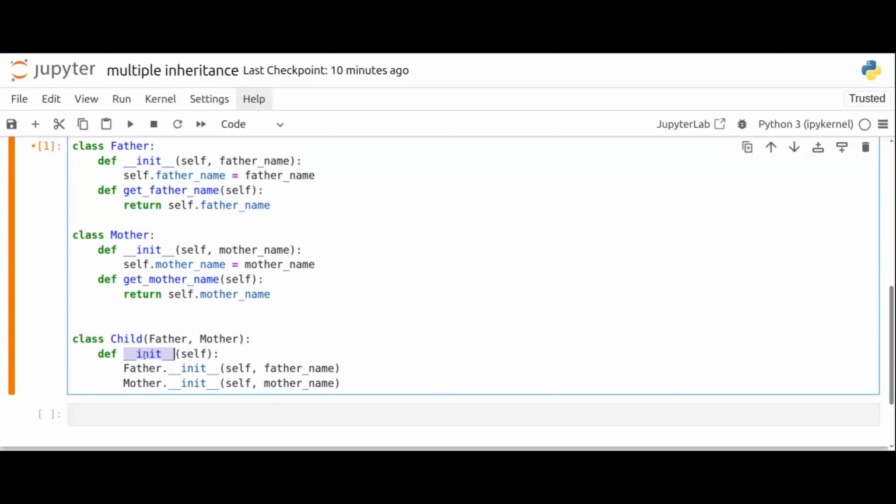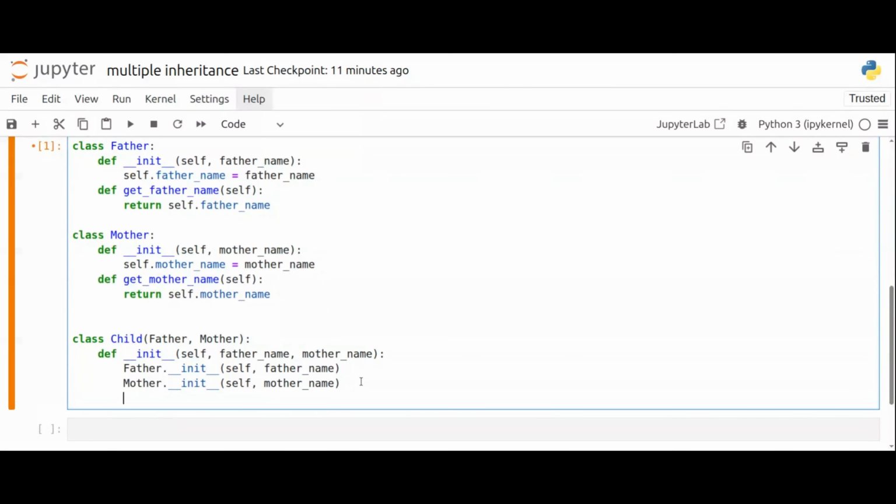In the child init, we are not passing father name and mother name, so it won't know the names of the father and mother. So we need to pass these two attributes inside this function as well: father name and mother name.